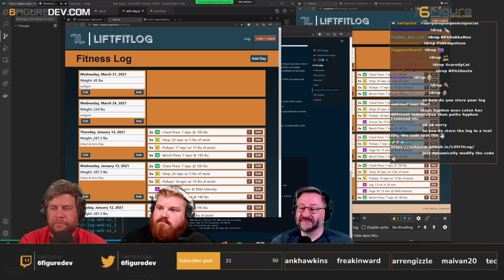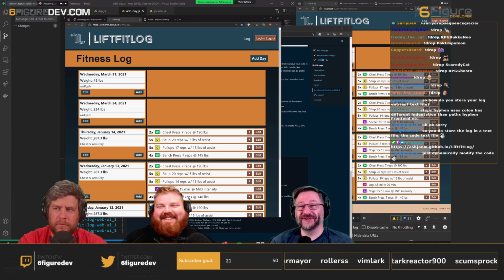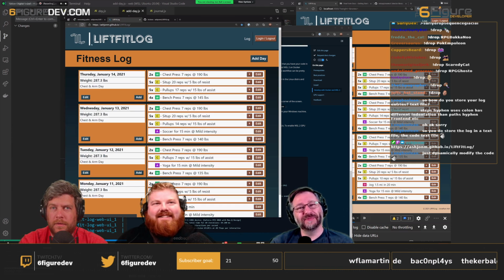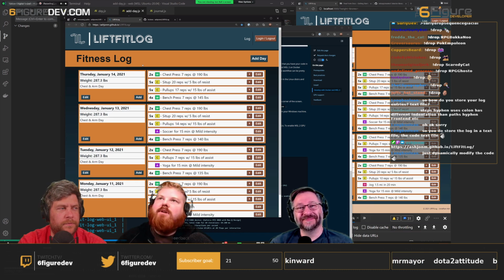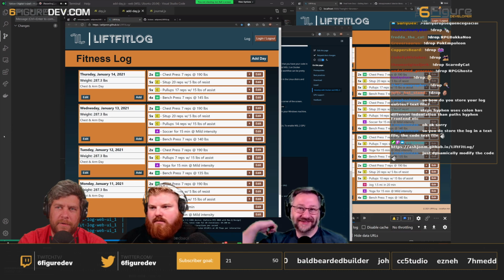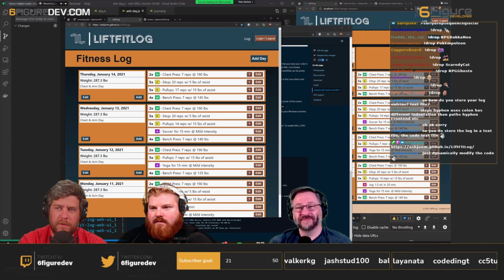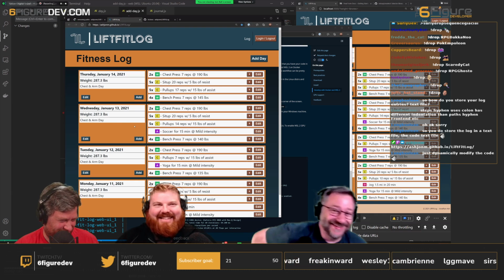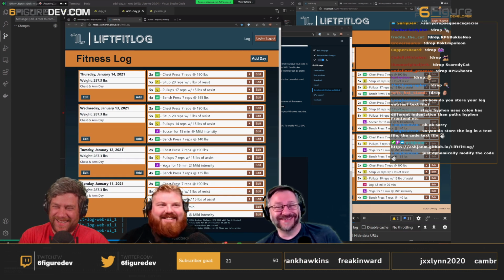Well, it's all in the browser. Yeah, just dynamically modify the code. I also don't know if they would let you modify the JavaScript for everyone, because it would be local at that point. Well, yeah, so we did local storage. It would be local for everyone. You could use a web worker to modify the cached script so that the next time you tried to pull it down, it would pull from the cache and provide you with the modified JavaScript file. That's an idea. I mean, it's a horrible idea, but it's an idea. Don't do that, please.